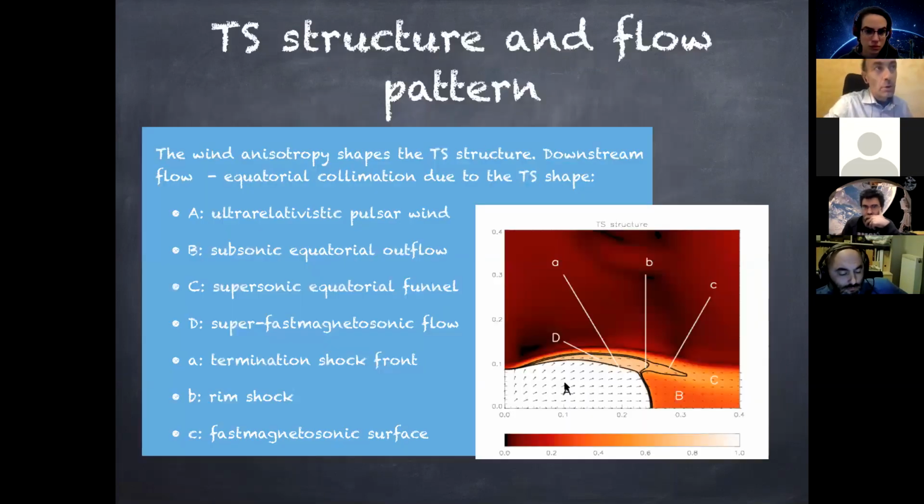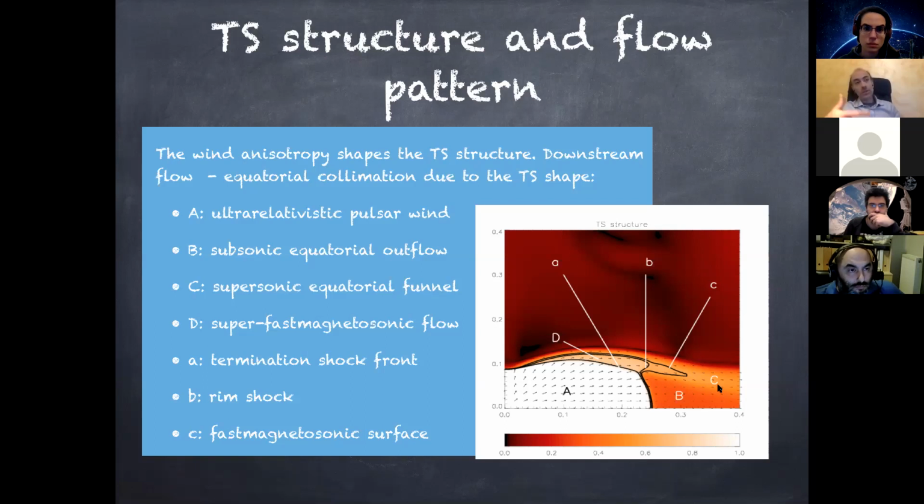So what you see here is a very old simulation, one of the first I have done. Essentially, you take a wind which is stronger or more energetic on the equator than on the pole. And this is exactly what you would expect, for example, from the standard aligned rotator. Of course, as a consequence this wind will slow down in a strong shock, like any wind bubble. But the shock will be much more distant from the pulsar on the equatorial plane, where the wind is stronger, than on the pole, where the wind is weaker. As a result, you will create flow channels in the nebula with speeds that are a fraction of the speed of light. And this flow channel, if you compute the typical emissivity on top of this object, will essentially give rise to an emission pattern.